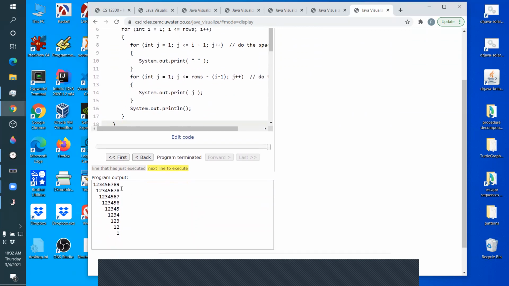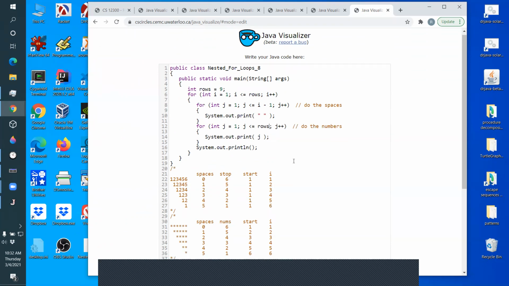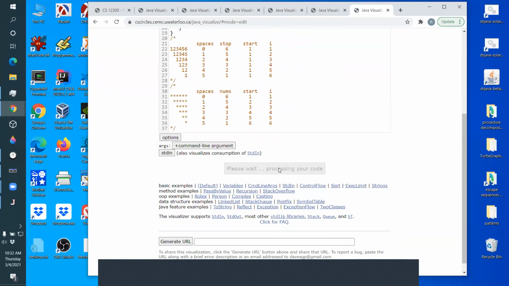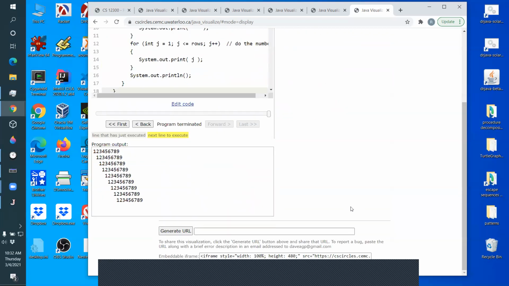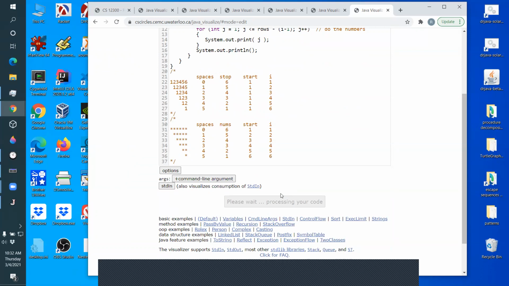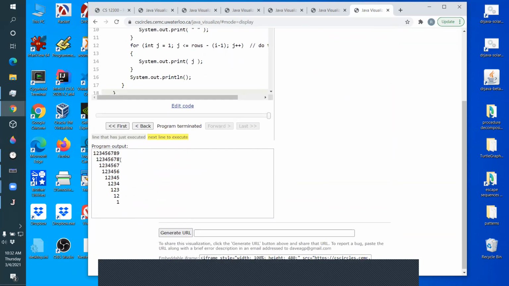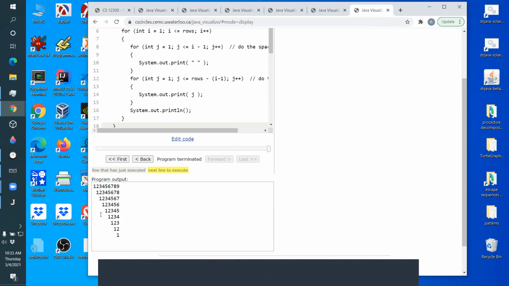For example, what if I didn't stop this counting up early? What if, when I count up, I just counted up to rows instead? What would it look like? Just count from 1 to rows all the time. Okay, you get that pattern. Before, we were chopping this thing off there, but now every row goes up, so you get this kind of skewed box. You can get all kinds of different patterns these ways. That was what we had, and that chopped off each row on the right edge, so all the rows got chopped off there, and you get a triangle.